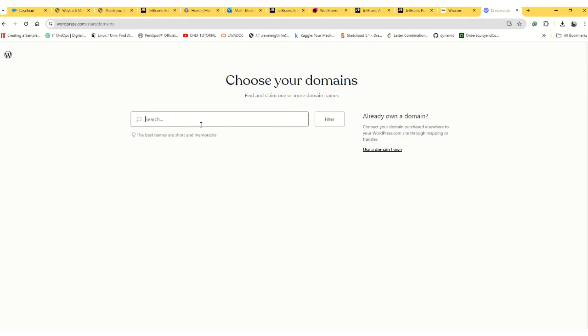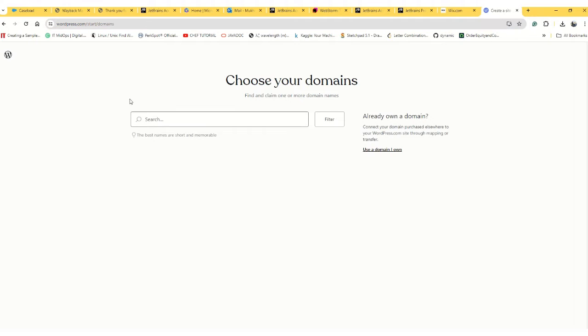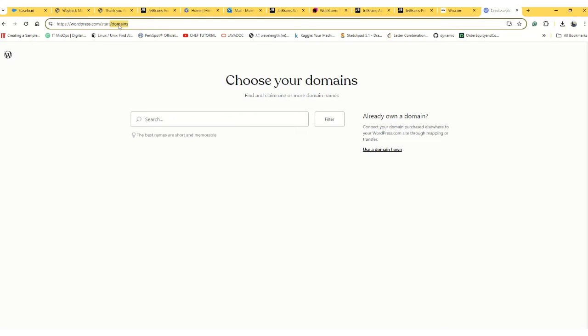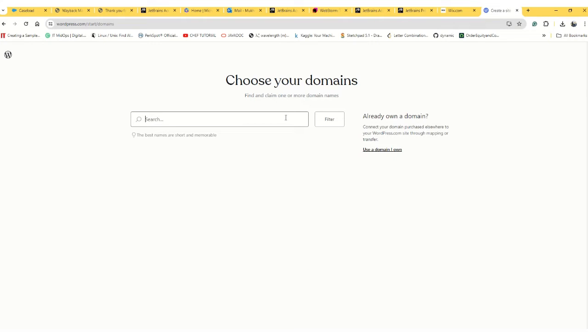So the domains, you may not use the domains at this point, because it may ask you to pay for some prices. So let's say if I go to start, and then you can do test.com, let's say I'm writing my name and com.